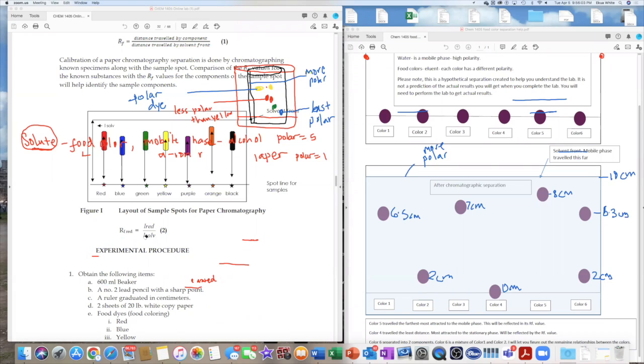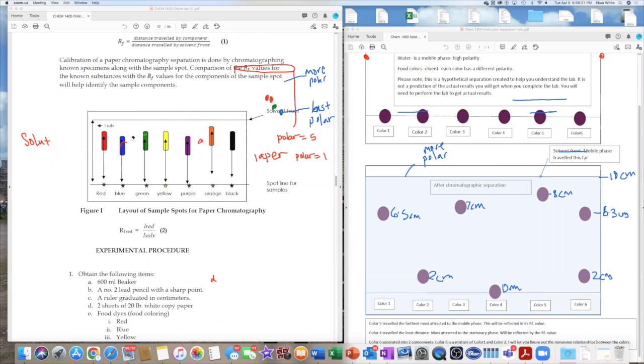You're figuring out the distance traveled by the color divided by the distance traveled by the solvent. So they've pretty much shown you what is what in this picture right here. See, they have their own picture and I have my own picture. This one here is colored, mine is not, okay? So distance traveled by solvent is L solvent, that's the part here. Distance traveled by color: if you have a huge spot, try to get the distance from the starting point right to the middle of that huge spot versus the top of it, okay? If it's kind of smeared, you want to get to the middle of it.